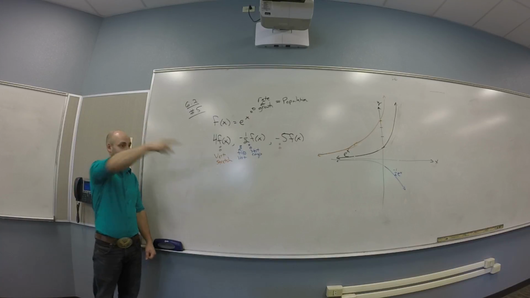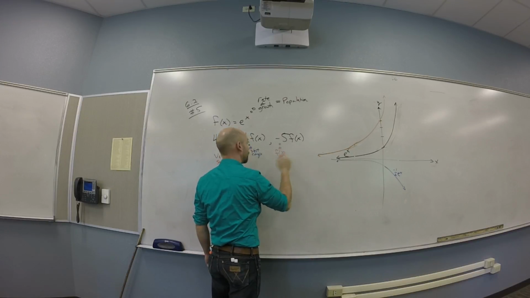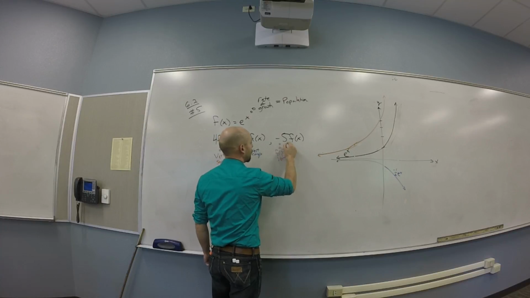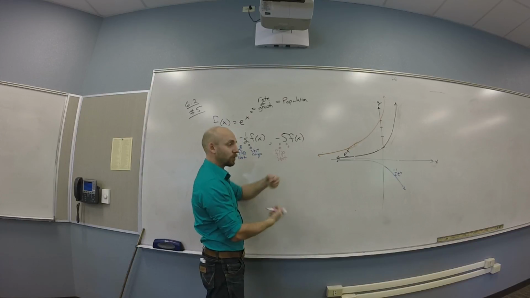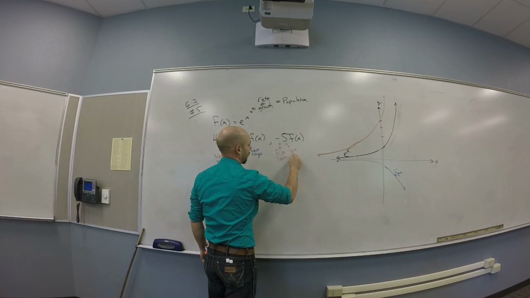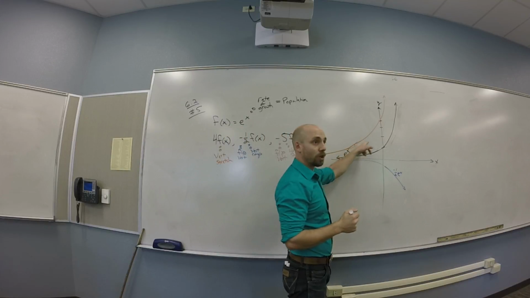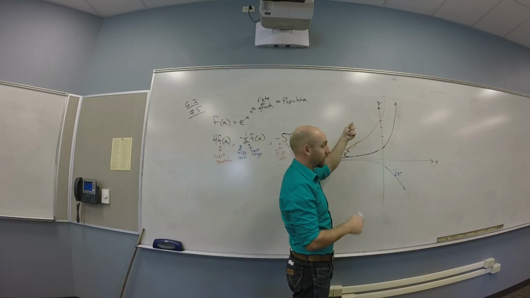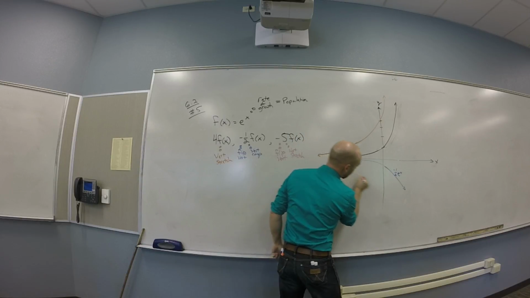Flip it over and stretch it back. Which kind of flip is that? It's a vertical flip over the x-axis. And multiply everything by 5, right? The y's are going to get multiplied by 5, which is going to be a vertical stretch. So stretch it out first. It's going to look a lot like the orange one, except a little higher. And then flip it over. So we're going to get something like this.